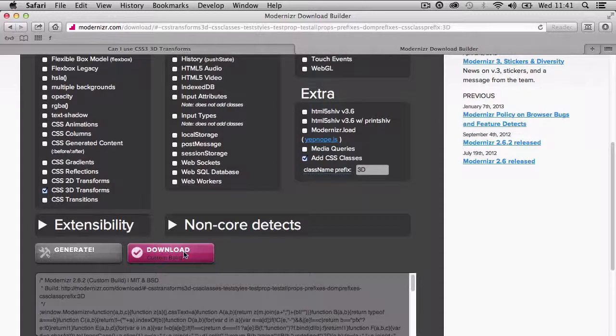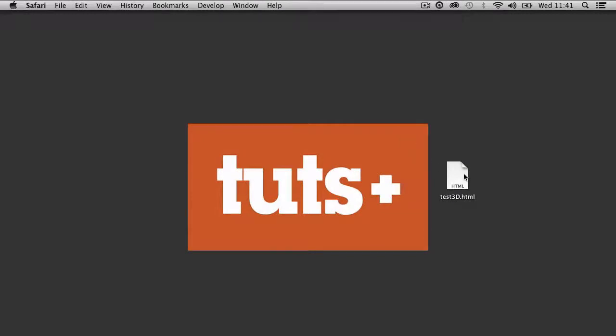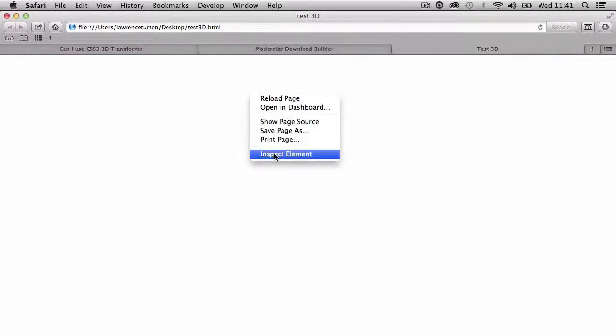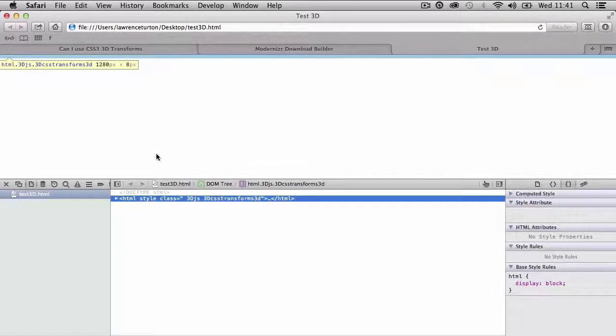Now I've gone ahead and downloaded that little script, and what I've done is I've placed this into this little HTML file right here. So if I double click, you'll be able to see that I get this test3d.html file open, and even though I can't see anything, I'm going to go ahead and inspect this element right here.